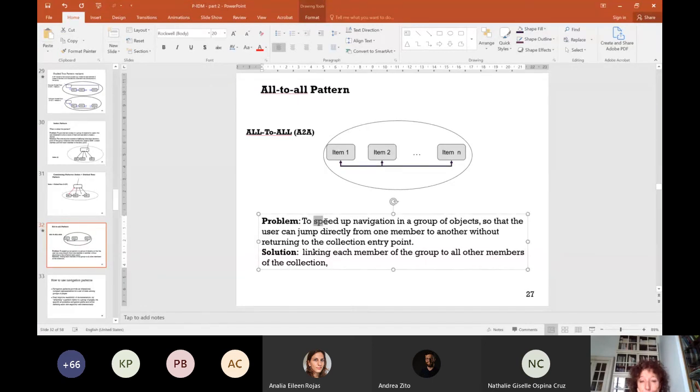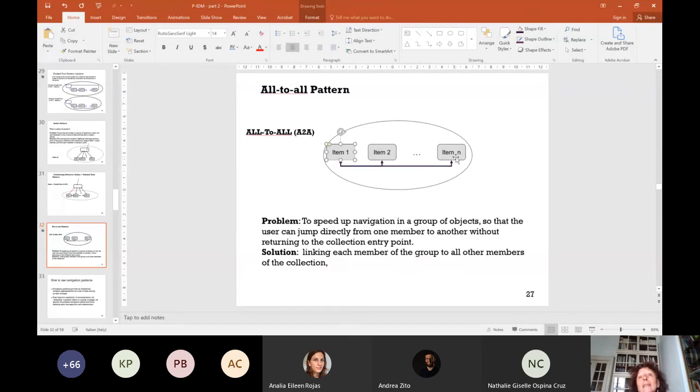It clearly speeds up navigation in a set of objects, because it allows you to jump from one to the other. Still, you risk a proliferation of links in each page. If you have 100 items, in each page you will have 99 links. Maybe not a good solution, depends on the context, but if you want to maximize navigation speed, you can adopt this pattern. But warning, the results must be usable. The user should be able to exploit these navigation opportunities. If you don't balance richness of navigation with usability, you get a spaghetti network that is not usable.